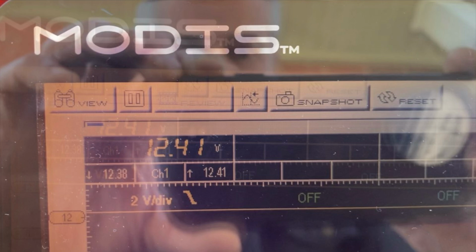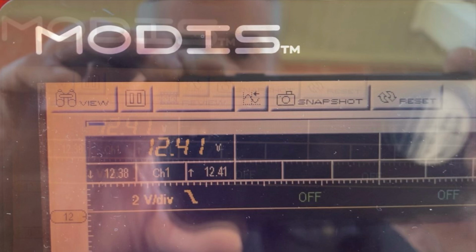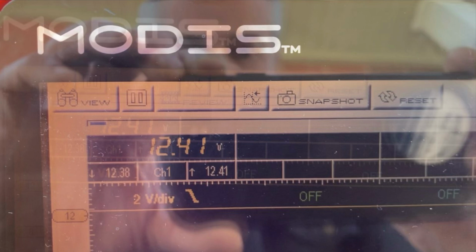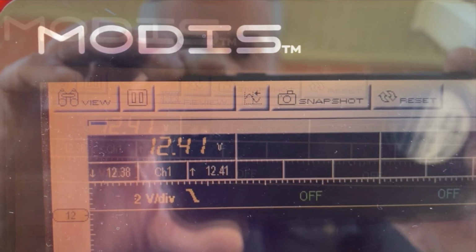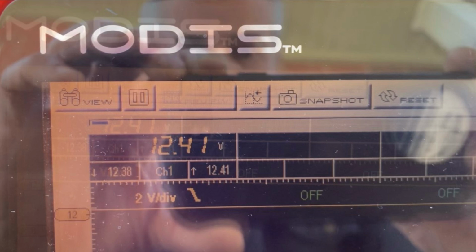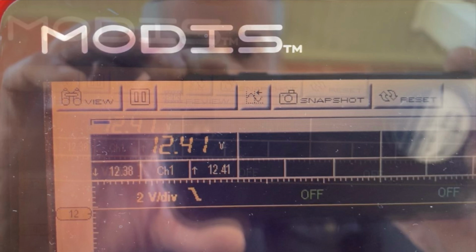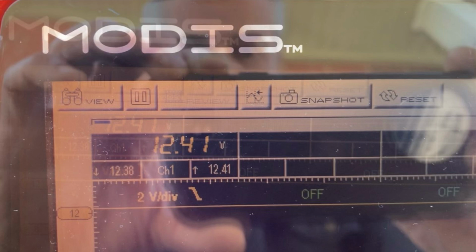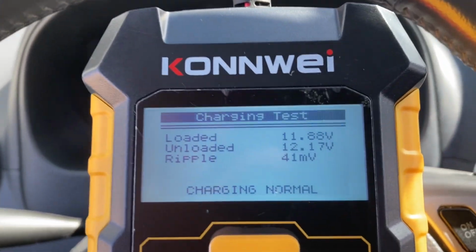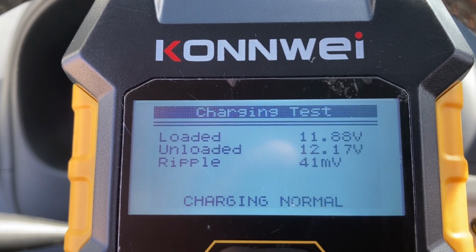You'll see in the video, I actually cut from the scope here and we jump cut to the battery charger analyzer that I've used in the past, which was actually pretty effective in telling the story. But you'll see in this case, not really any useful data of any sort. Look at the numerical data and the test results and you'll see what I mean. In any case, we get back to the scope shortly as I take a closer look at the ripple output and try to evaluate what exactly is wrong with the alternator. So after carrying out the charging test multiple times, I get the same results. In what universe is that normal?